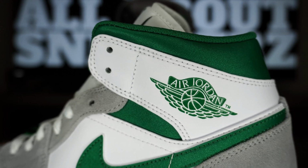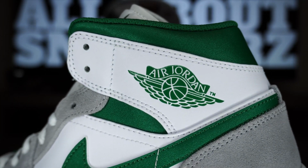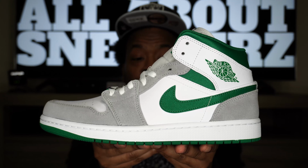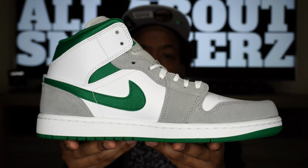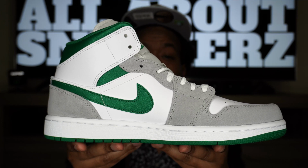Now we do get a pine green Air Jordan ball and wing logo right there as well. Now that area is not in the shimmer sort of paint. It is just more of a glossy paint, and it is embossed. As you can see right there, guys, very dope in my opinion. However, that pretty much wraps it up for the lateral side of the shoe. Moving along and onto the medial side of the shoe, we get a very similar look as we got on the lateral side, just minus that Air Jordan ball and wing logo.